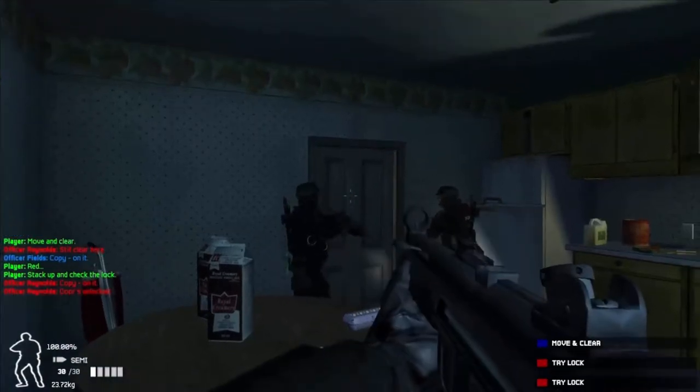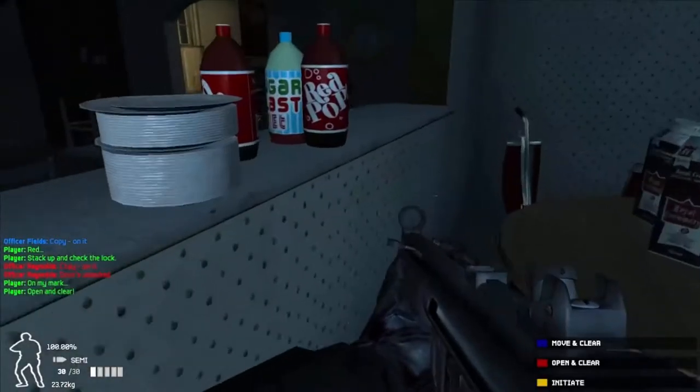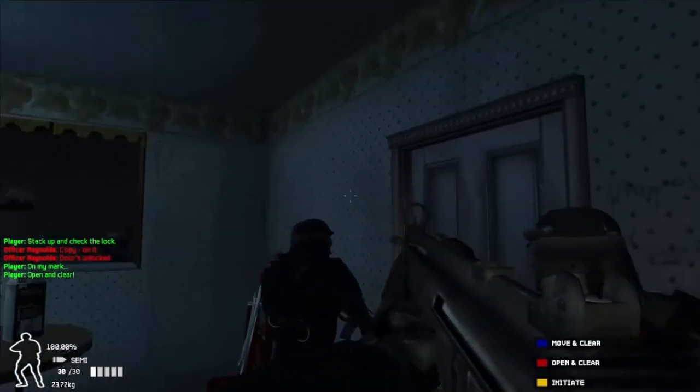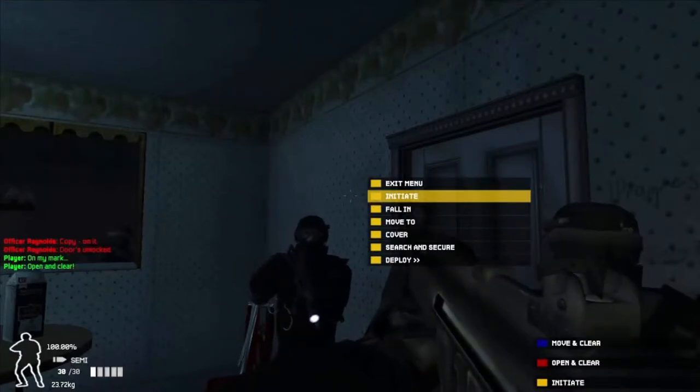It's open. Alright, door's open. I'll get them ready to enter. On my order. Open and clear. Move when ready. I guess I'll just stack through here. And then we'll get the team to initiate, so make simultaneous entry.